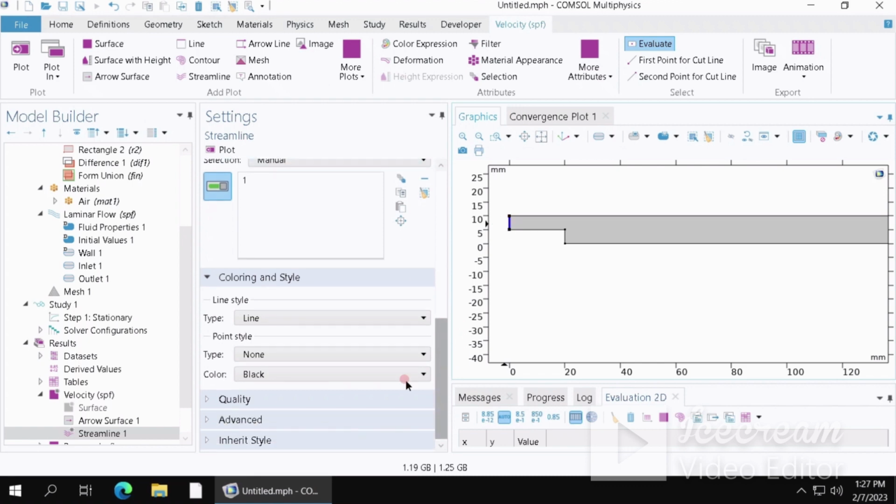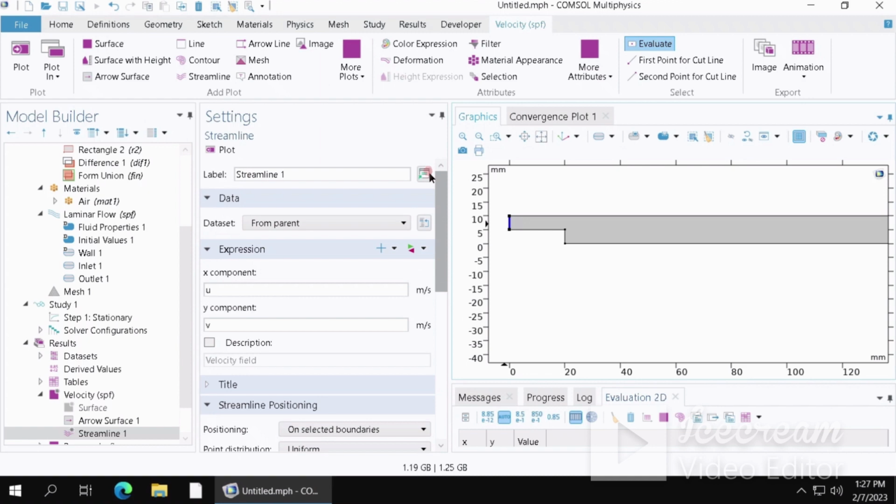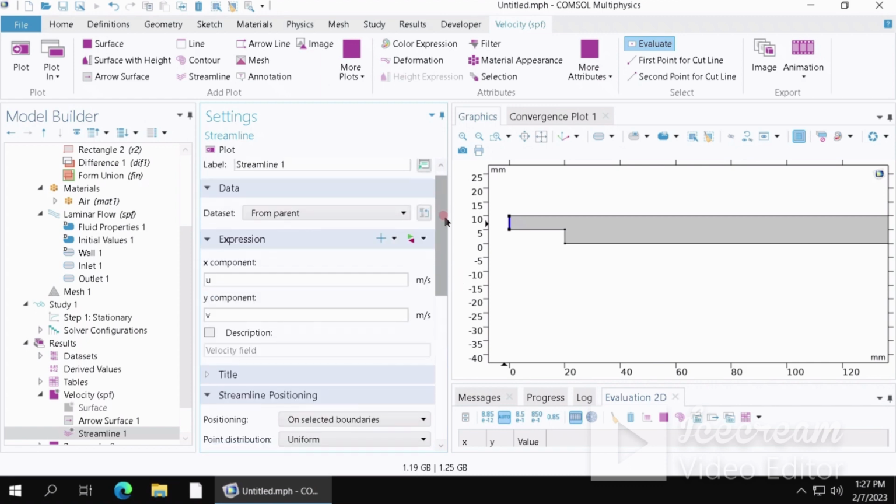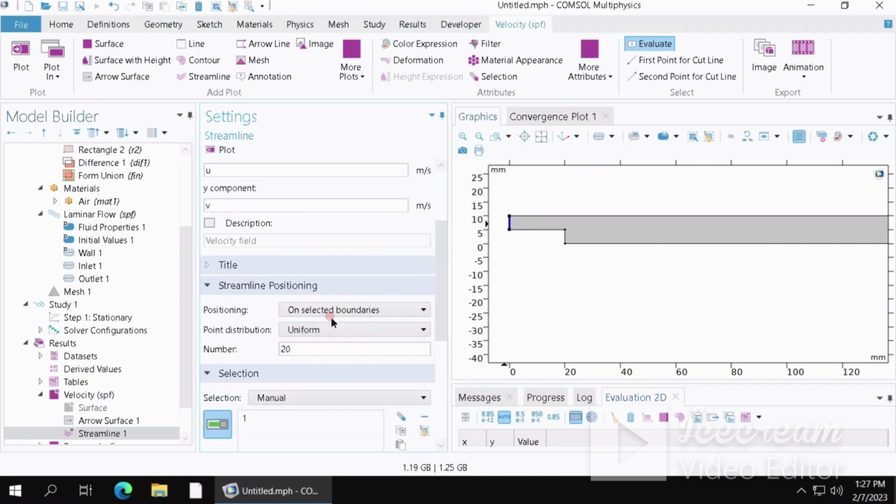And you have all sorts of things here. On select boundary of magnitude controls. And then you have uniform, mesh-based, all sorts of things. So right now for the simulation, we're going to do on select boundary and uniform. So you're going to plot.